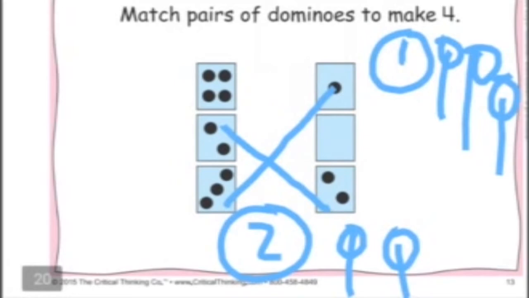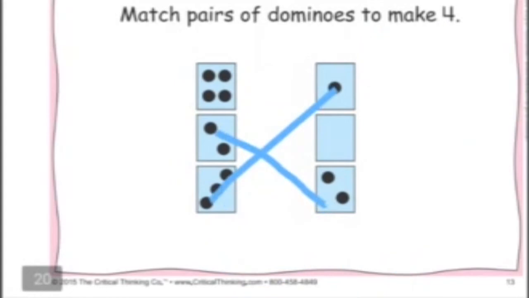So 0, because 0 means nothing. So that means I can match my 4 to the empty box right here. You see that? Because 4 and nothing is still 4, and nothing means 0. So I will match my 4 to my empty box, which is 0. Alright, so let's move on to the next example in this class.